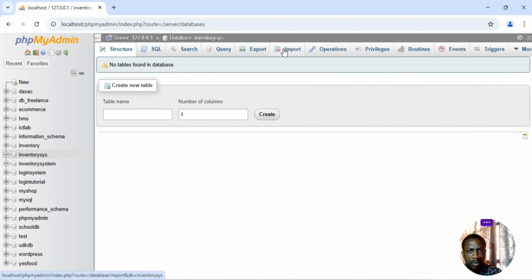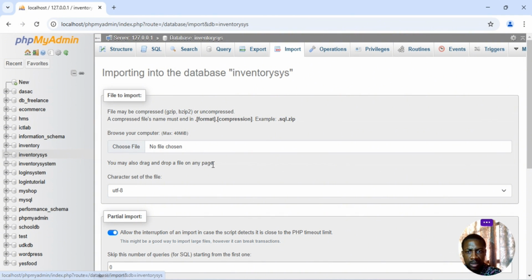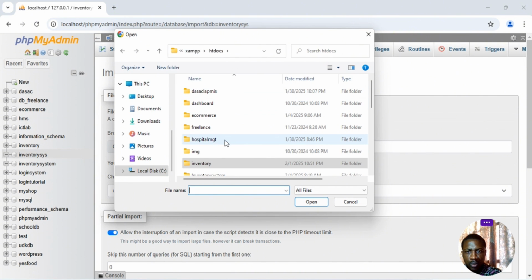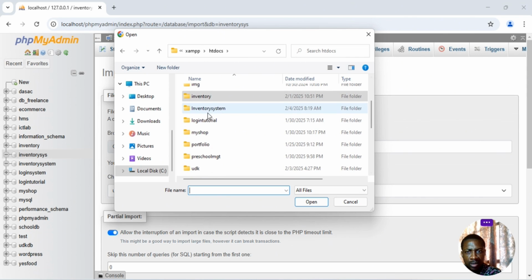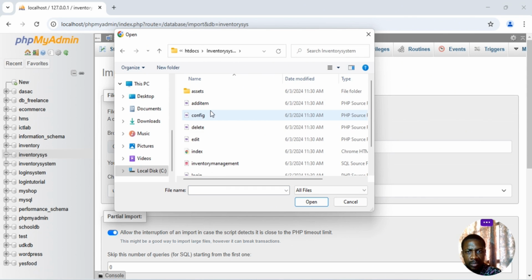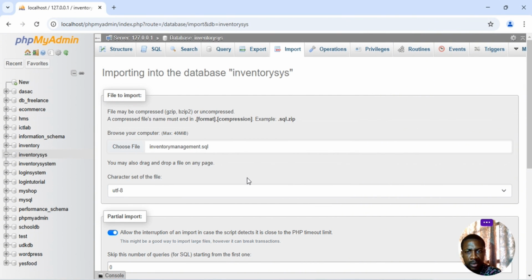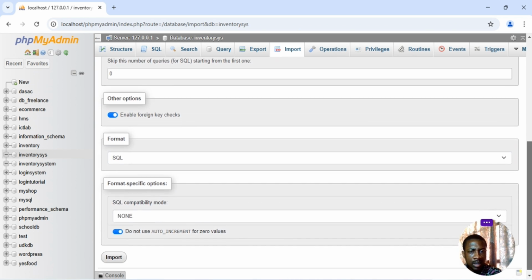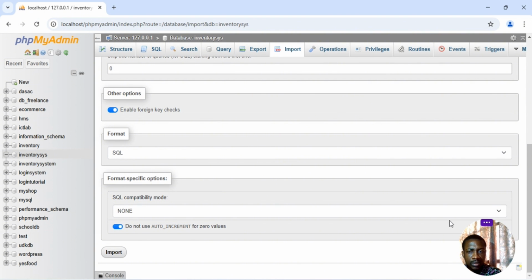What we need to do is to import this script into our new database. So we click on it and open. Then we allow the default options. All these options are enabled by default, so we allow it, and then we'll now click on import.